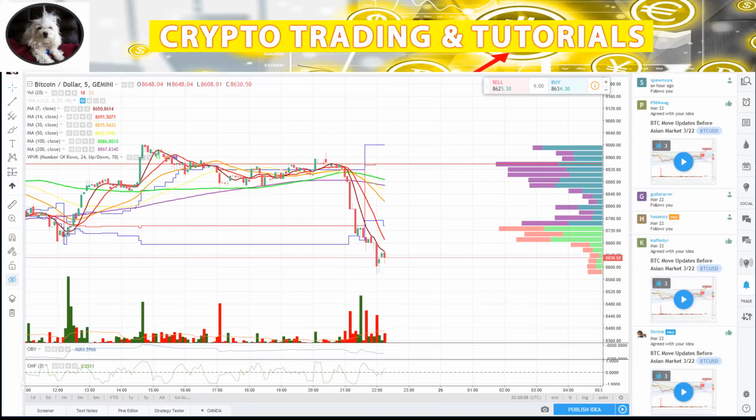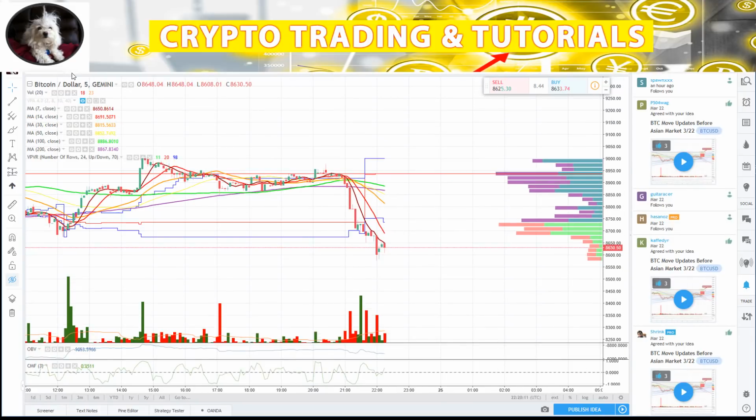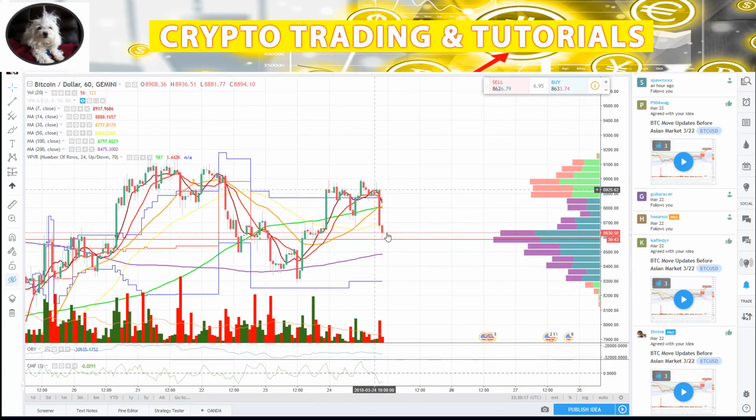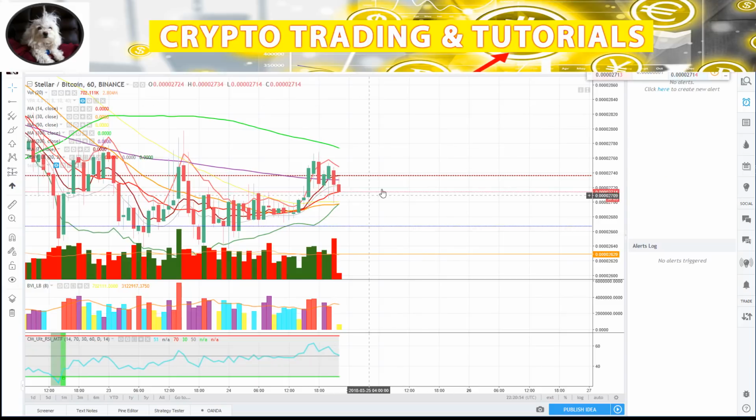Now, part of this is because Bitcoin, once again, did do the tank that I mentioned here. You'll see it went down and then it kind of stopped a little bit at this range. Remember, support and resistance is a range. It's like a pillow, like a rubber band. It's a range, so it's not just one hard and fast number. So Bitcoin's still looking to see if there's going to be support built at this range, and then whether it's going to trade at this range, maybe gain some strength and then continue upward. That's kind of what's playing out right now. So much of the action you see with XLM is part of that, I think.